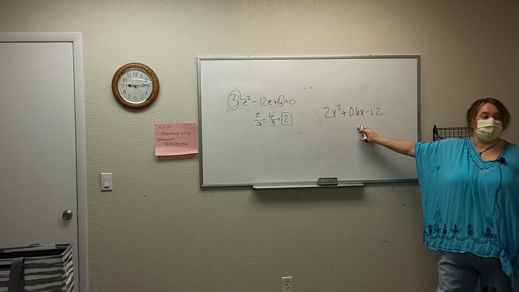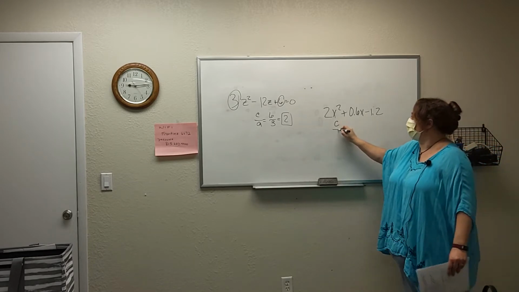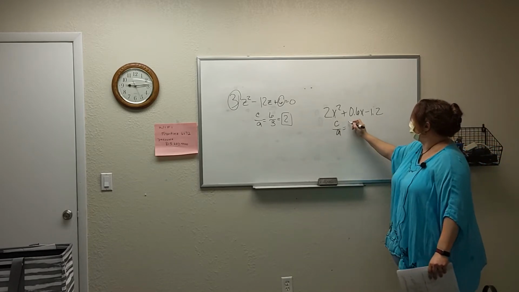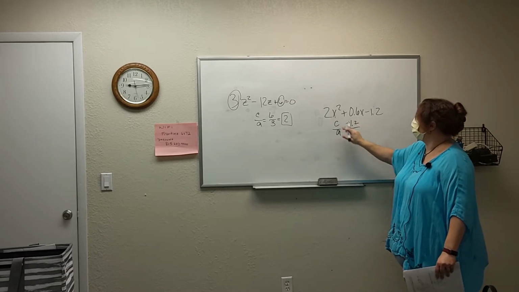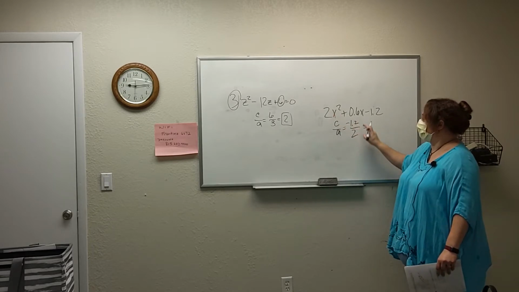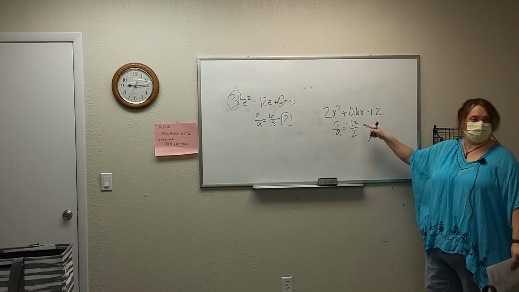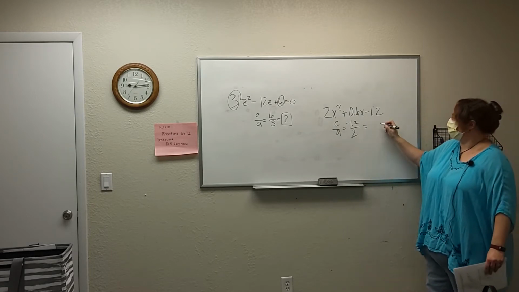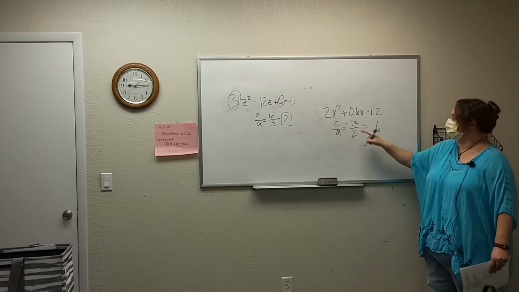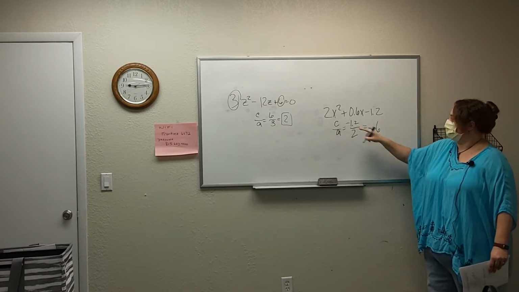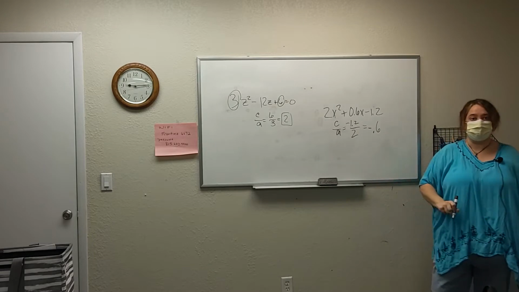But they want you to know the shortcut. So product of the roots is just c over a. So c is negative 1.2. A is 2. All I have to do is negative 1.2 divided by 2. Well, this is kind of like 12 divided by 2. So 12 divided by 2 is 6. And then put the negative out front and add a decimal point. So this is just negative 0.6. Done.